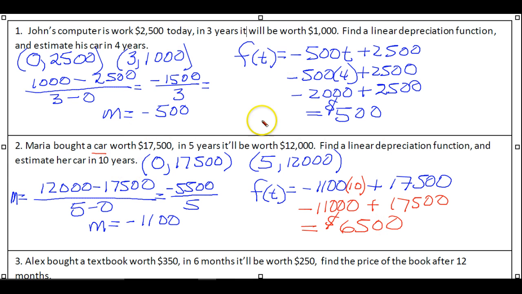It works in a pattern. Here, this could have been a computer, and then 3 years the computer would be worth this, and this is a depreciation. That is, the slope is negative, so when you would do the graph, the line is going down, and eventually it's going to reach a zero value. Now, it isn't always a straight line. Sometimes it may depreciate, but they are making it linear.